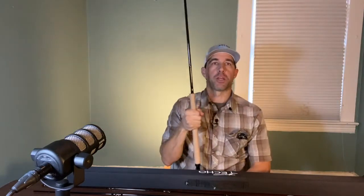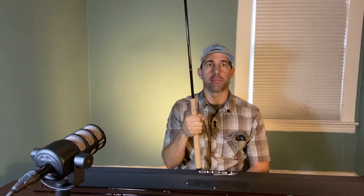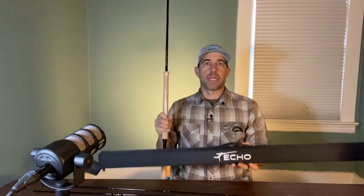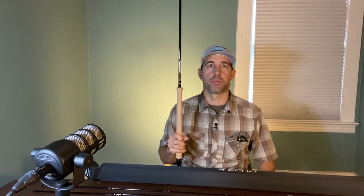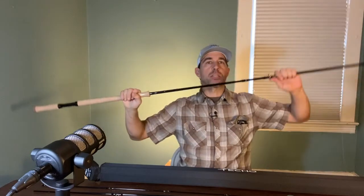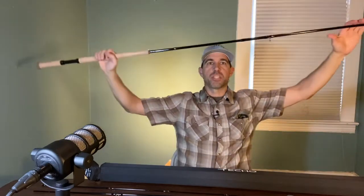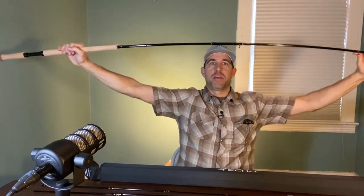I also want to note the warranty, which is a lifetime warranty. I think it's definitely a big positive. You just know that if anything happens to this rod, Echo's got you covered. This is one of the toughest rods in the business, and it's pretty awesome that you can get that sort of quality. I know Tim and Jeff noted that was a big part of when they first started designing these, getting something that's super tough. In fact, I'll put a link to one of his rod breaking videos where he puts this under a piece of equipment and just goes until the rod shatters. It's pretty amazing. This is just the bottom half.